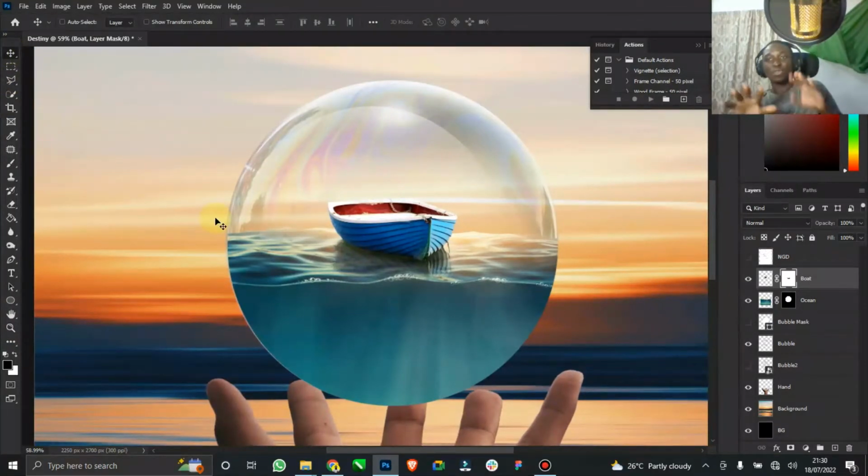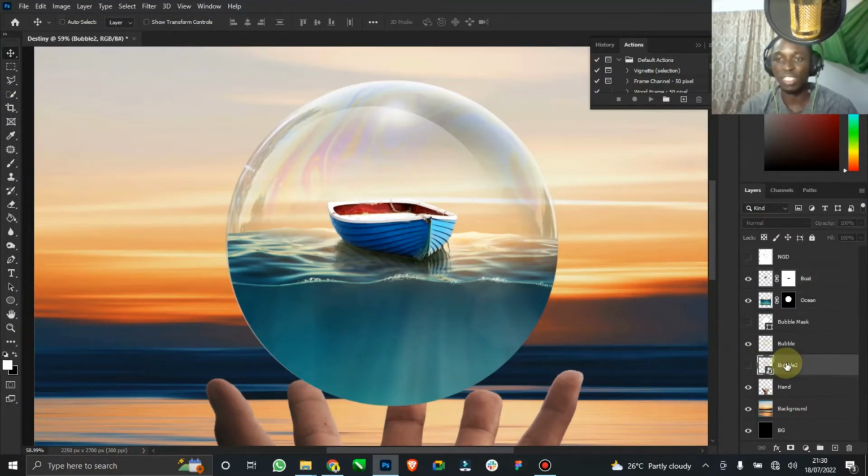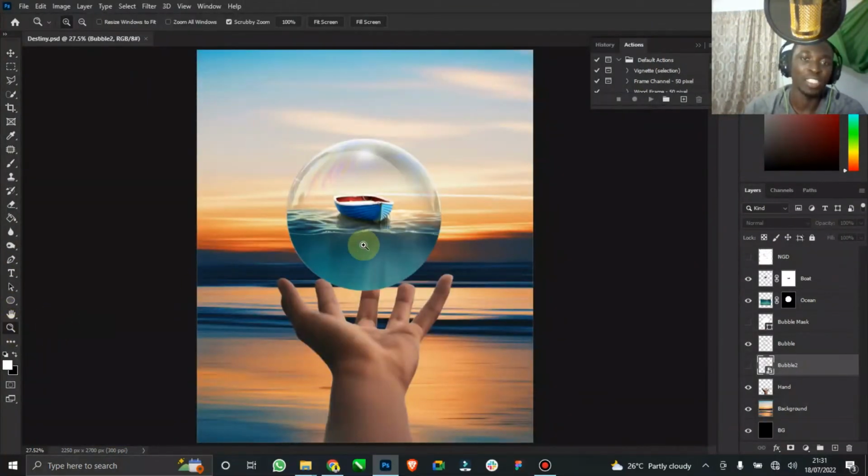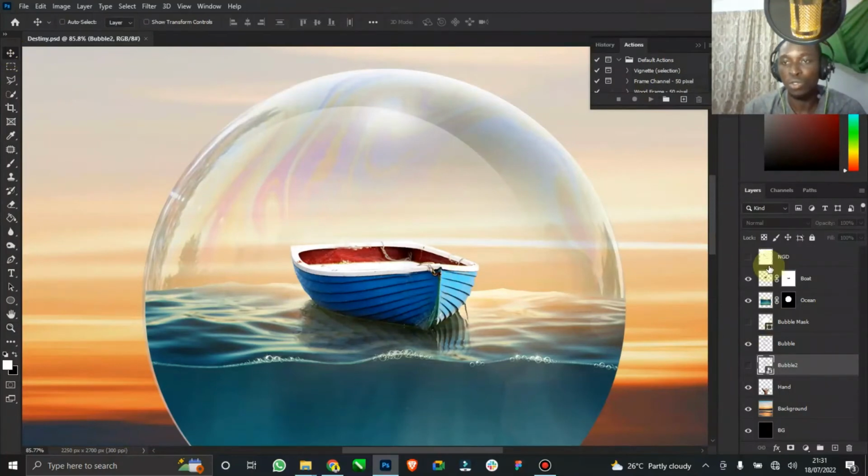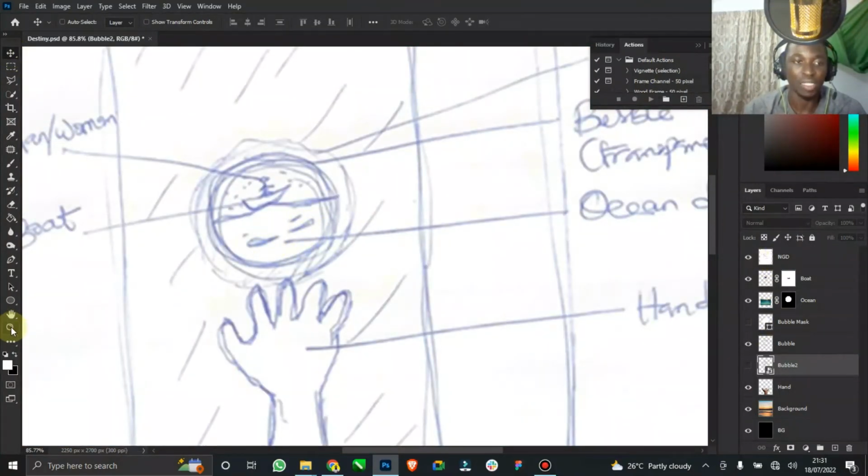Now, while we are doing all this, the reason why I saved a second bubble is so that when you are placing an element on a bubble, it might not have that vibe of it being inside a bubble. So what we will do is we are going to use the second bubble on every element and make sure that it actually gives the vibe of it being inside a bubble and not just placed on it. So yeah, while we continue, let's just quickly save our work, Destiny. So now every other edit would come later, but like I said, I'm just making sure that it is placed properly. Now the next thing we want to do, like I said, we have the sharks and the rest.